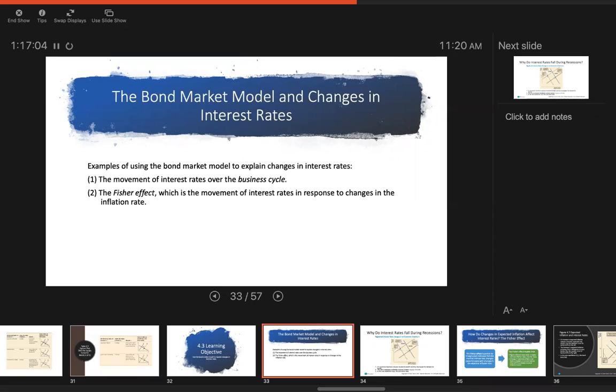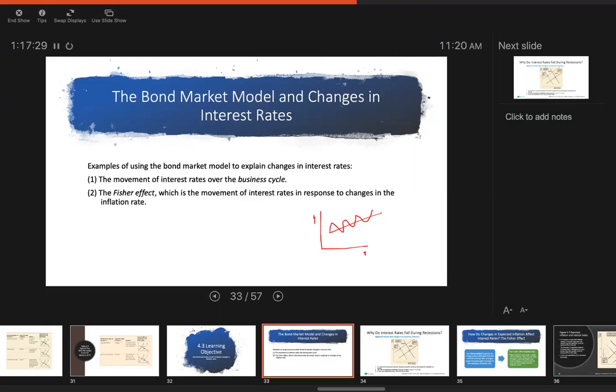A business cycle very simply is that over time. So on the y-axis I have time, on the x-axis I'm measuring the growth rate in the economy. Over time, there's a long-run growth trend in the economy, but in the meantime, it's not like a linear path. It takes these cycles, right? There's periods where the economy expands, there's periods where the economy contracts, and so on and so forth. This is what we refer to as the business cycle.